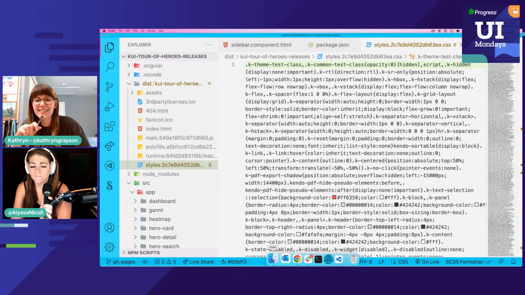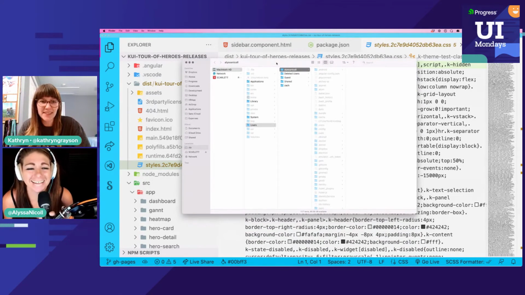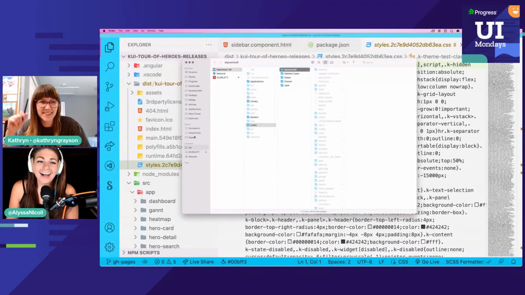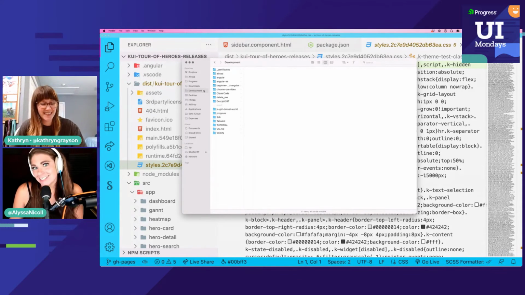I mean, this isn't actually like a sustainable solution because you have to do this manually every time. So it's not actually working. I am all about the non-sustainable solutions.